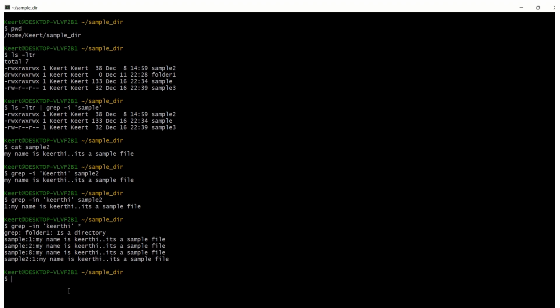And now I want to highlight the keyword where it is there. Here you can see it's giving all the lines, so I'm curious to see where this keyword is present in that line, at the particular place. So you have to give grep -i and you have to give color.